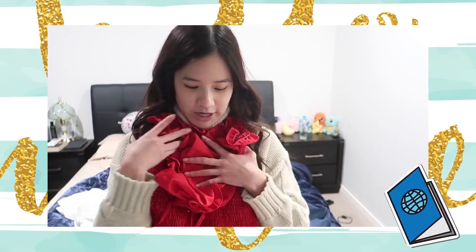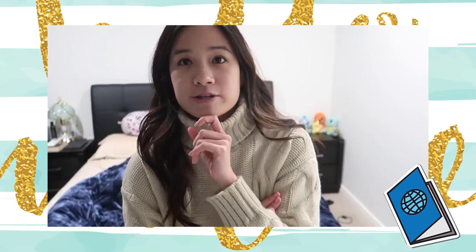Now for clothes, like I said, I have a bunch of clothing that I really want to pack from Yes Style. Now I do need some more clothing items because last time when I went to Japan, I didn't buy a single piece of clothing. I feel like it's just because I'm getting over Japanese fashion. I know in Korea I might be shopping a little bit for clothing, but overall I'm kind of done with shopping in Japan. If I do shop in Japan, it's going to be stuff I need to buy for videos. But in terms of fashion and makeup, I don't think I'm going to buy anything. So I'm going to pack more clothes with me.